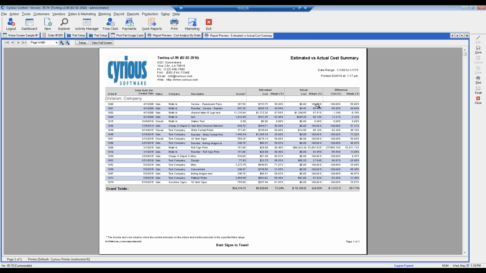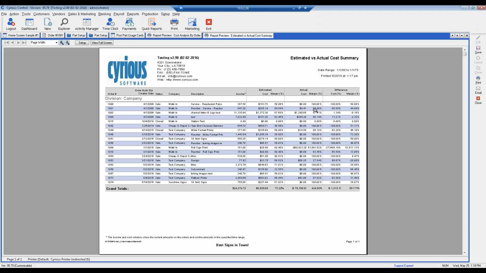And we're not seeing the job that we just did because that job is still in WIP, so it wouldn't show in this report. But the main thing here is, since you can run this for a time frame, this would help you spot trends. So if you're looking through this report and your margins are almost always coming up much, much higher or much, much lower, so maybe your estimating is always off, you can use this to spot trends. And there's a couple of different ways of running this report.